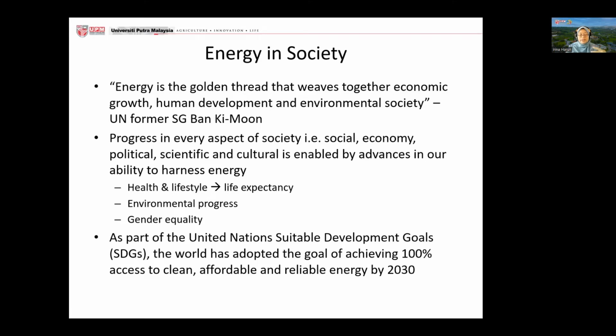Now people can actually do a lot more things. They can be more innovative. They start to design things. They're able to do that because they know, okay, this thing can be powered by something. And that's where energy comes in. And you can see all of these are interlinked together. All the scientific discoveries, all the cultural advances, it all links back to energy.